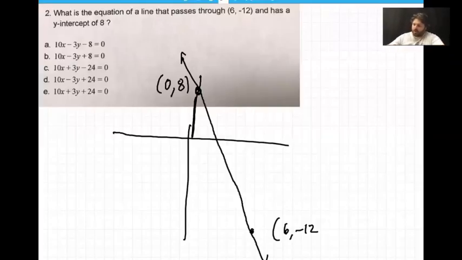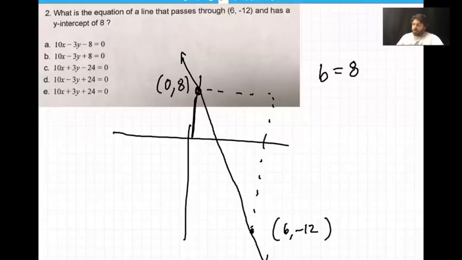All right, so a couple things. I know b is 8 because that's the y-intercept. They actually give that to me without being very specific. They just tell me that b is 8. It says the y-intercept is 8. So then we've got another point. Remember, when we know a point and we know the y-intercept, we always find the slope first. So the slope is the rise over the run.